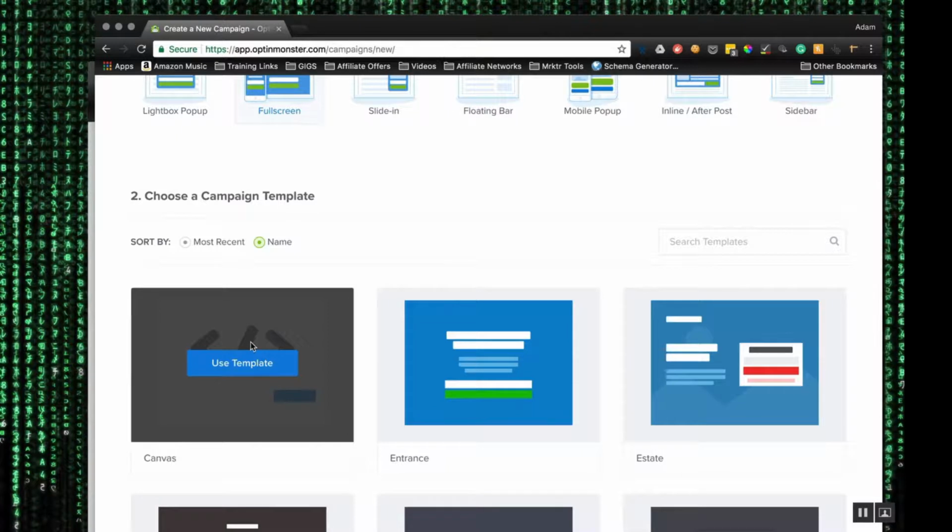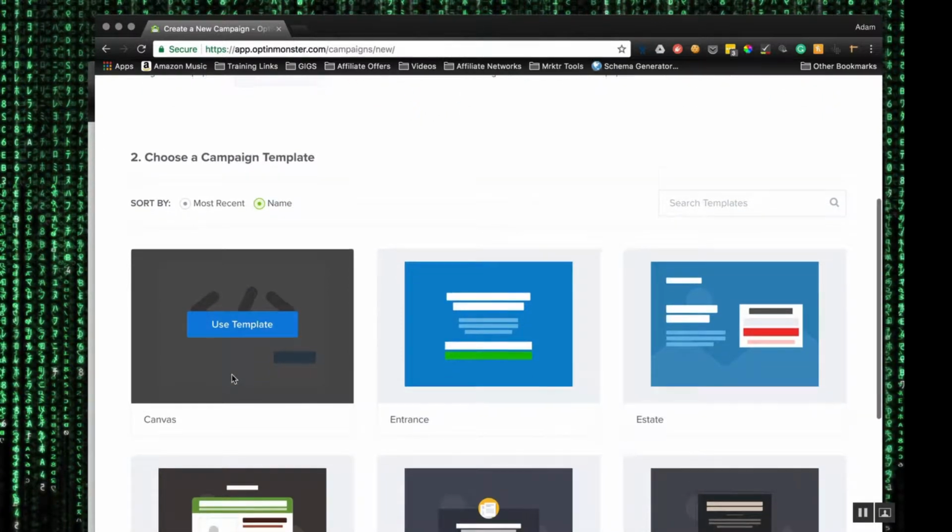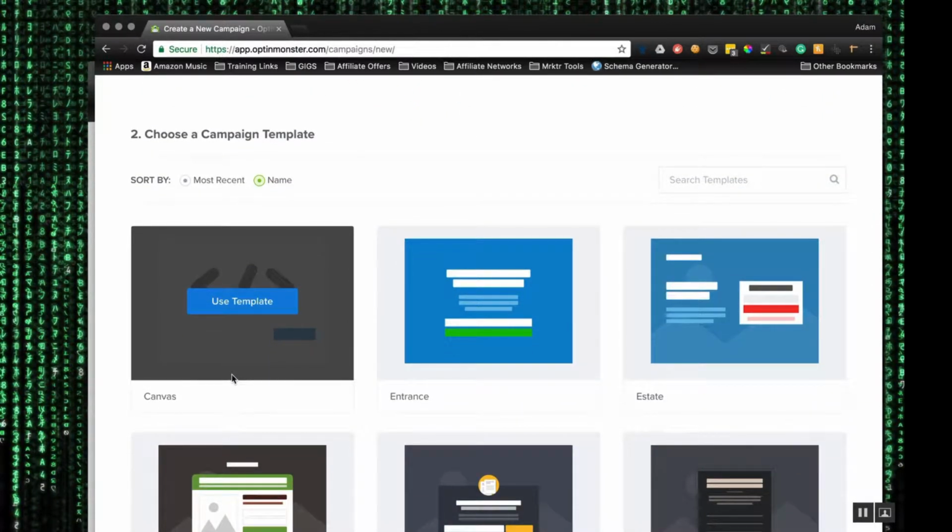Canvas is a great option if you're doing paper lead sites. So if you're trying to drive a phone call and you want to be able to catch that person's attention, so say after X amount of seconds, I know they've been reading the article, I want to show an ad or an image that says, hey, have more questions, call us at 1, 2, 3, 4, 5, 6, 7, 8, 9 phone number, and we can help you right now. This allows you to kind of reach out, try to grab their attention, and generate that phone call instead of waiting for the person to decide if they're going to dial the phone.